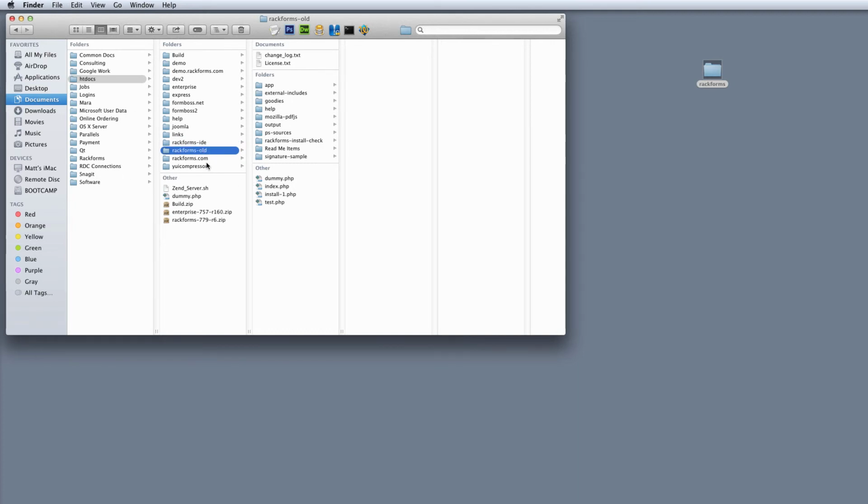On our server, same as you may recall when you first installed RackForms, we would now have a folder called, once again, RackForms. And because we now have all of our output files and our config files, all we have to do is point our web browser to our existing location and everything just works. Once again, though, the key here is we're not deleting the old RackForms folder just yet. Keep it around, make a zip copy of it, and store it in a safe location. That way you always have a backup of your existing file structures.